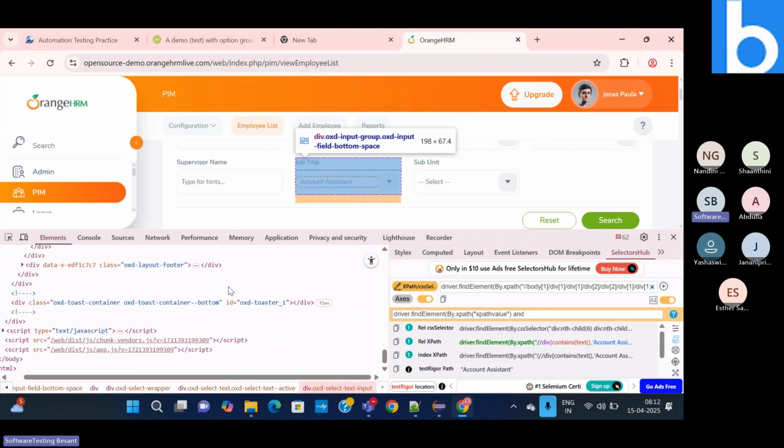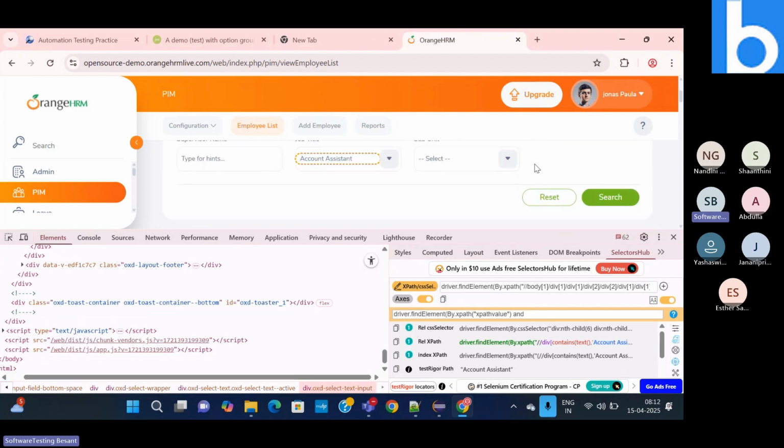I used selector hub last time, but now it is not working for me. I wasn't able to find it.